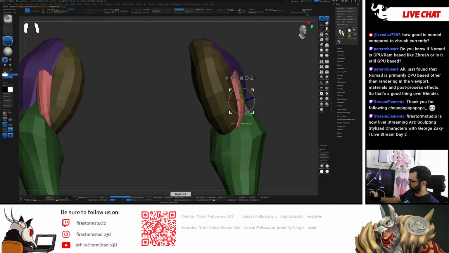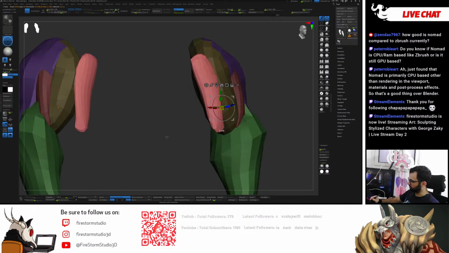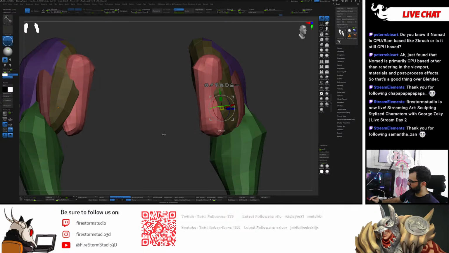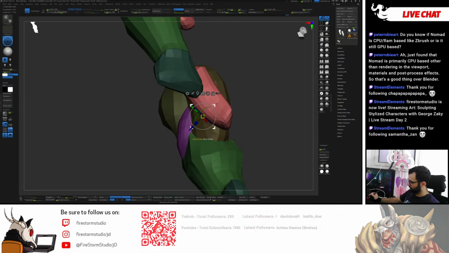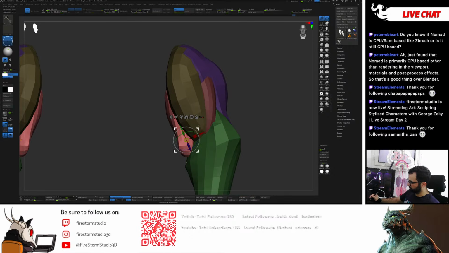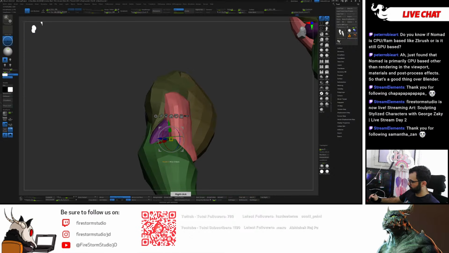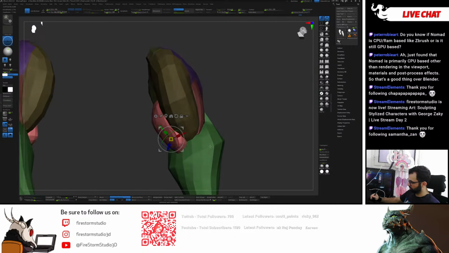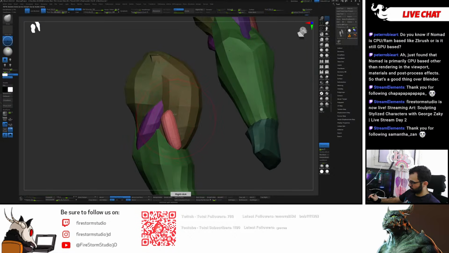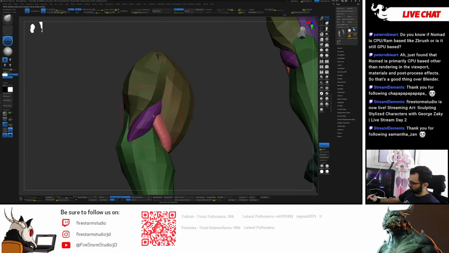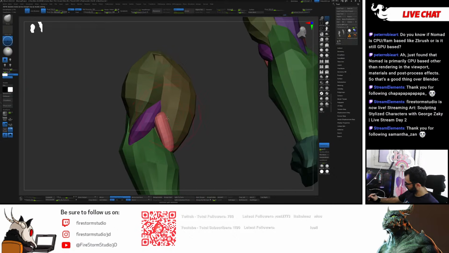Let's duplicate this, going to the other part, rotate. Here. It's a very small muscle, so make it very small like this.